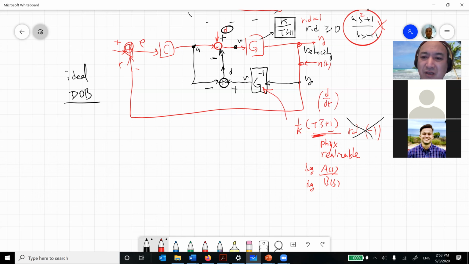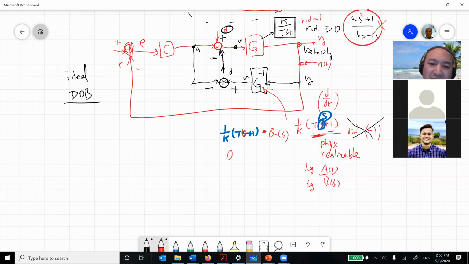The same is true here. This guy is dangerous because this S will give us a lot of trouble, okay? So what we should do is, I have this one, right? I don't like it, so it's dangerous because of this S. What I should do is cascade this one, multiply by a Q of S.